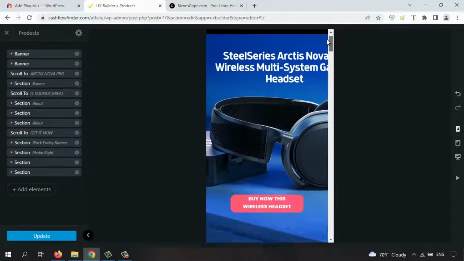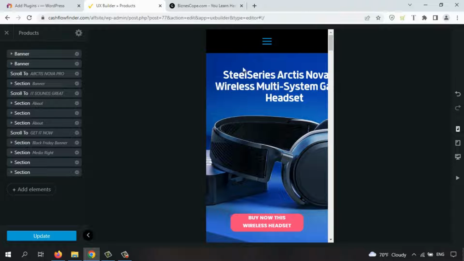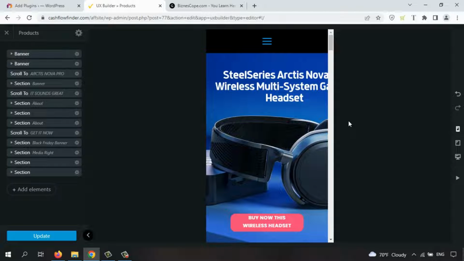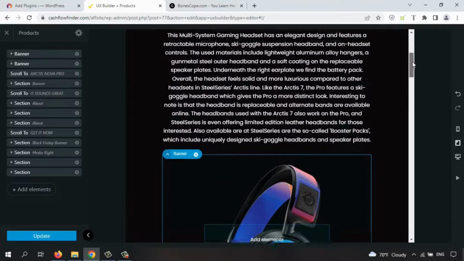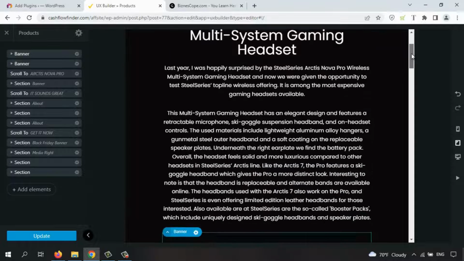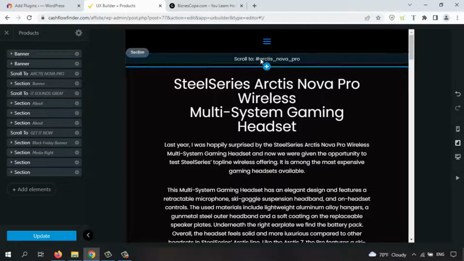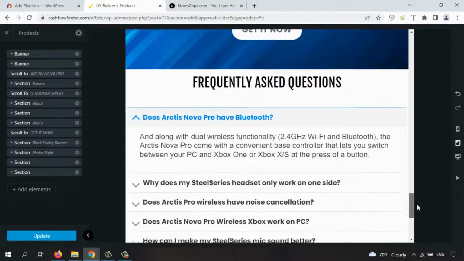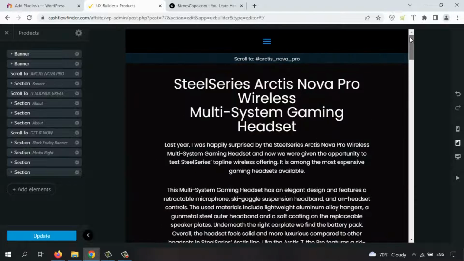Again, if you are not satisfied with how your website looks in the mobile version, just try to customize it a little bit. Just try to edit some sections until you are completely satisfied with your website. And of course, you can click on tablet to see how it looks on a tablet. I don't know why there is no banner here, maybe I should update my Chrome version, this web browser, to see it in the tablet. And if you don't see it, just try to add this banner here and scroll down a bit to see if it looks correct.